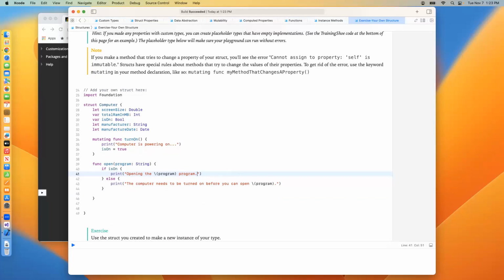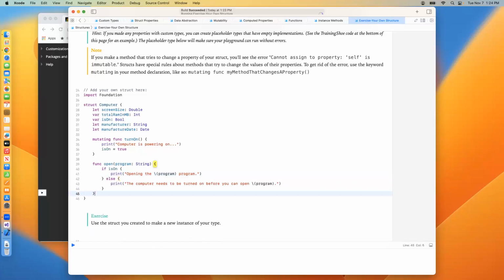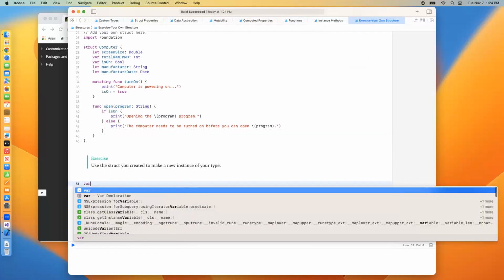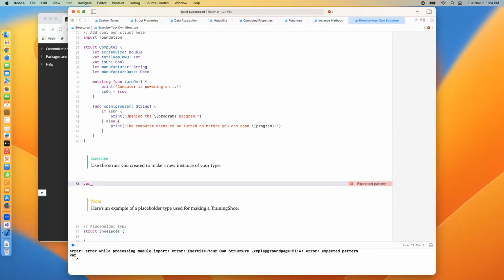Now, in order to go ahead and create one of these, okay, so that becomes like a whole separate process in itself, right? So now that we've done this, let's go ahead and create an instance of this structure. And part of this exercise really is to get the feel of how Xcode helps you create it, like when you're actually employing it for real. So we'll use this space down here to do that. We'll do it right in this spot here. And let's say I'm going to create a variable. And okay, so let's talk about that for a second. Why am I creating a variable instead of a constant?